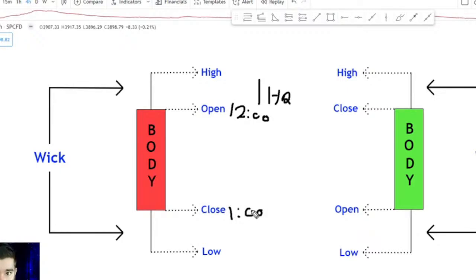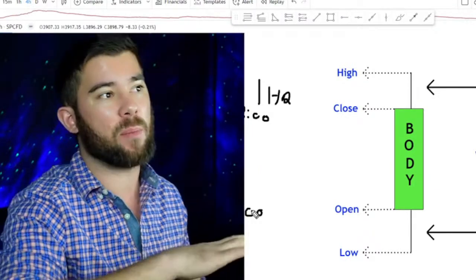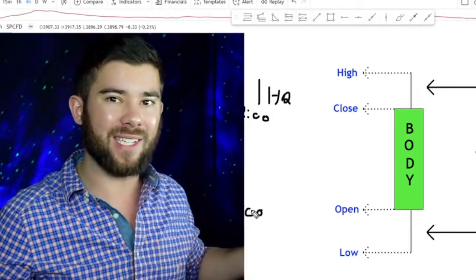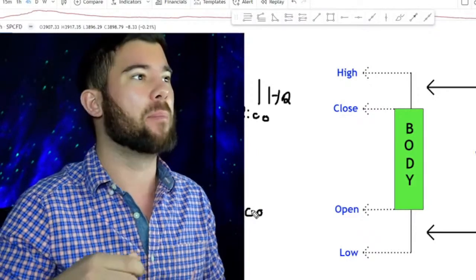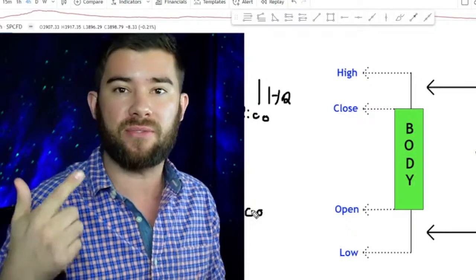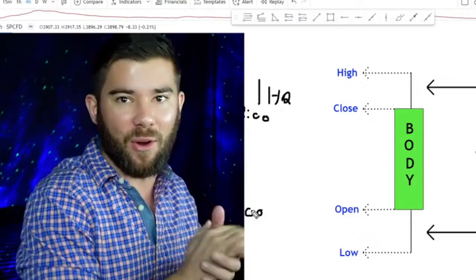The low is the lowest point that candle got to during that hour. The highest point that candle got to during that hour. So at this point, you should know exactly what each and every candle represents, and we put a large amount of these candles together in order to interpret what price is likely to do next by identifying trends and areas of value, identifying entry patterns, which is all stuff that we're going to go over right now.